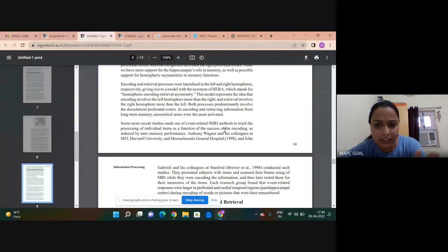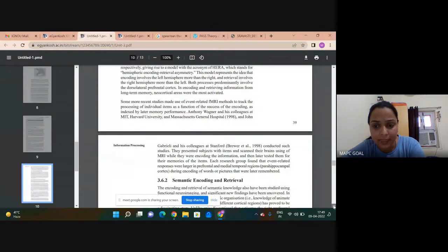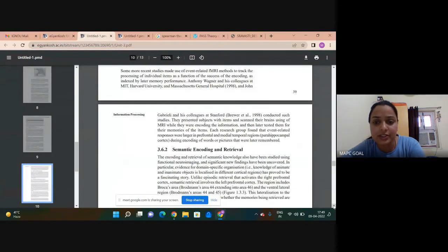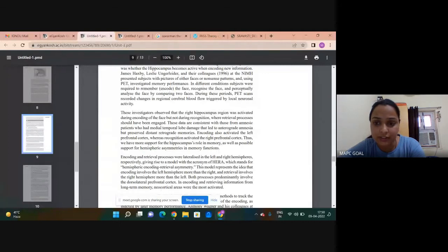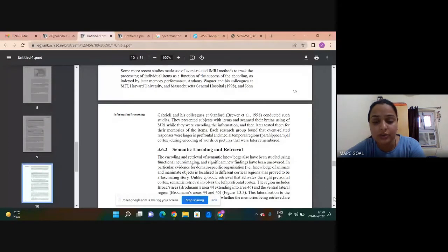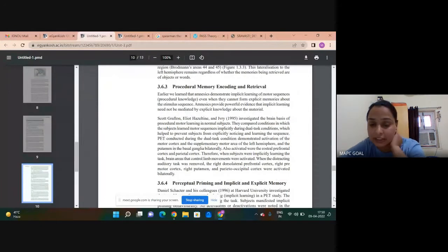They are not any models, but they are all research-based studies which you can read. They are conducted by different researchers, and this is what they found. So overall, in this evidence, in the first paragraph, we can talk about the different research that has been done to understand where we encode information, which has been studied through PET.